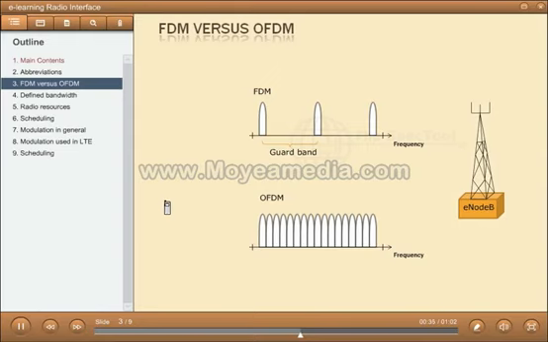To be able to reach orthogonality, a Fourier transform is used. In principle, the frequency of each subcarrier must be a multiple of the delta frequency between neighboring subcarriers. All subcarriers covering the frequency band form one OFDM symbol, with the length in time given by 1 over delta frequency.